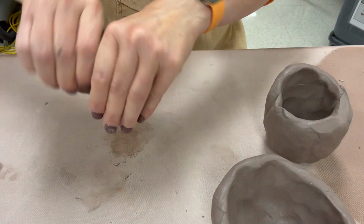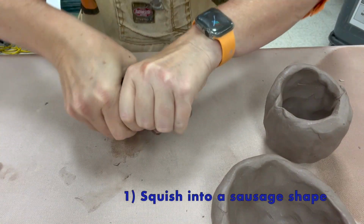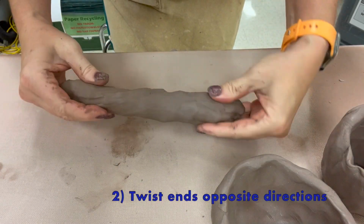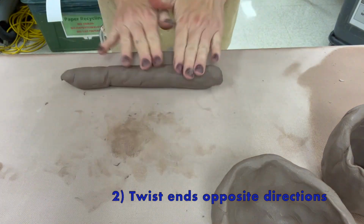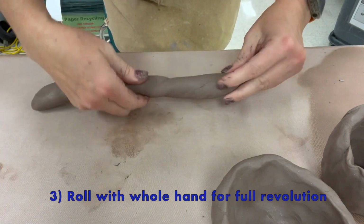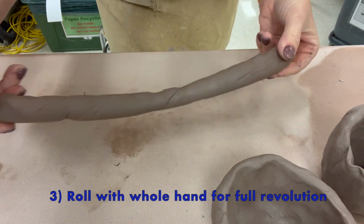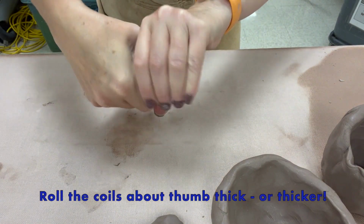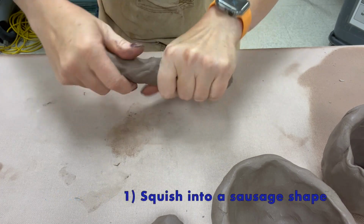Now I'm going to roll some coils. The first step is squish your clay into a sausage shape. Then you're going to take the ends and twist them gently in opposite directions, and then roll with your entire hand. The whole idea is you want the entire coil to rotate as you're rolling it. And I want to try to get it thick like my thumb.